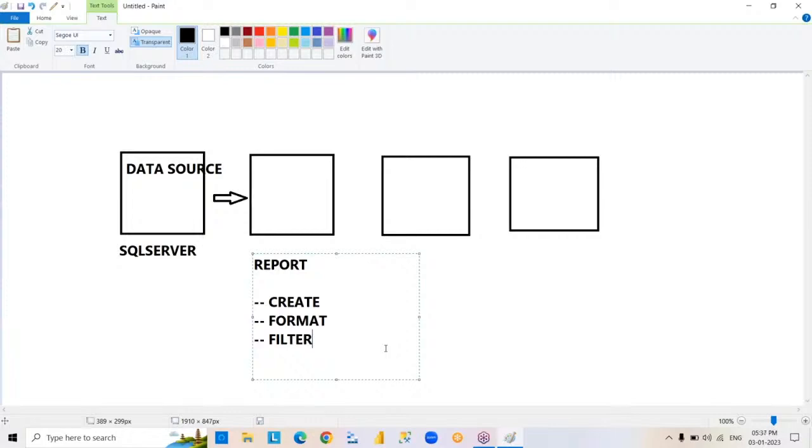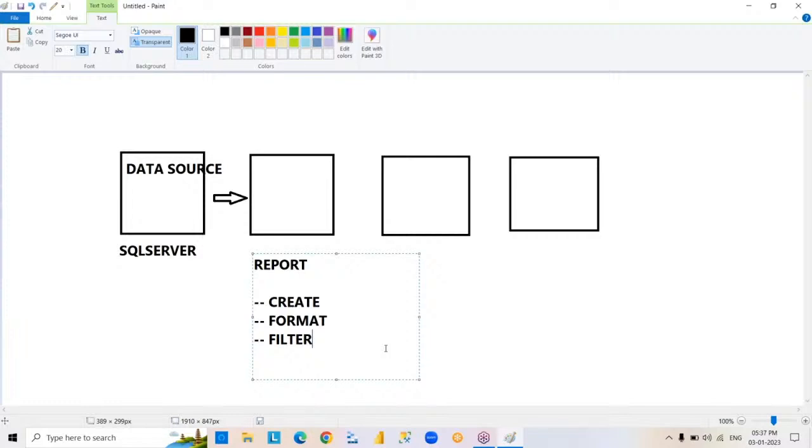Then you have to format the visualization: different themes, different layouts, backgrounds, colors, fonts, size. So general formatting, visual formatting, different things will be there. You have to make that report attractive, right? That we are going to do with formatting.